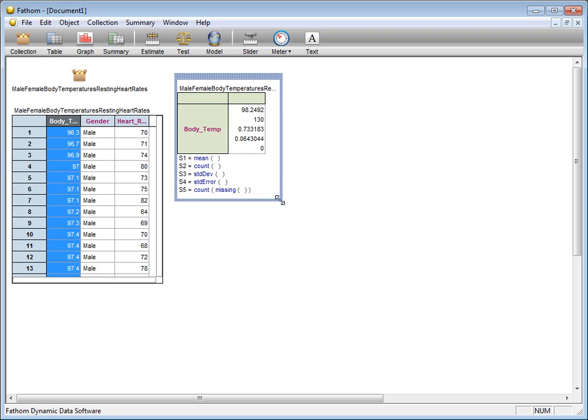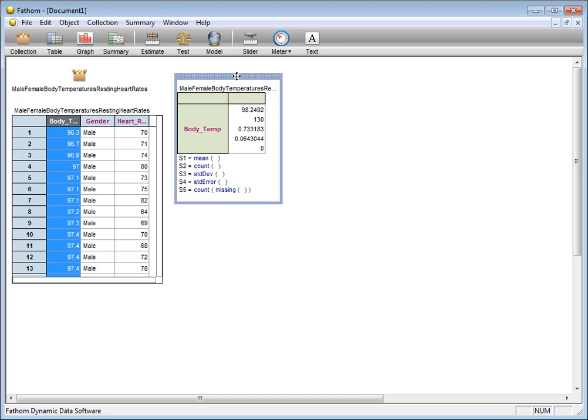I'd like to pay attention to both the sample mean and the sample standard deviation, right here and right here respectively. Recall that we see that this mean body temperature is 98.2492 degrees, a little bit less than the so-called wives' tale average or normal body temperature of 98.6 degrees. And so the question arises in our minds perhaps, is it plausible that human body temperature is equal to 98.6 degrees, or do we have enough evidence with this set of data to reject the notion that the true mean body temperature is equal to 98.6 degrees?